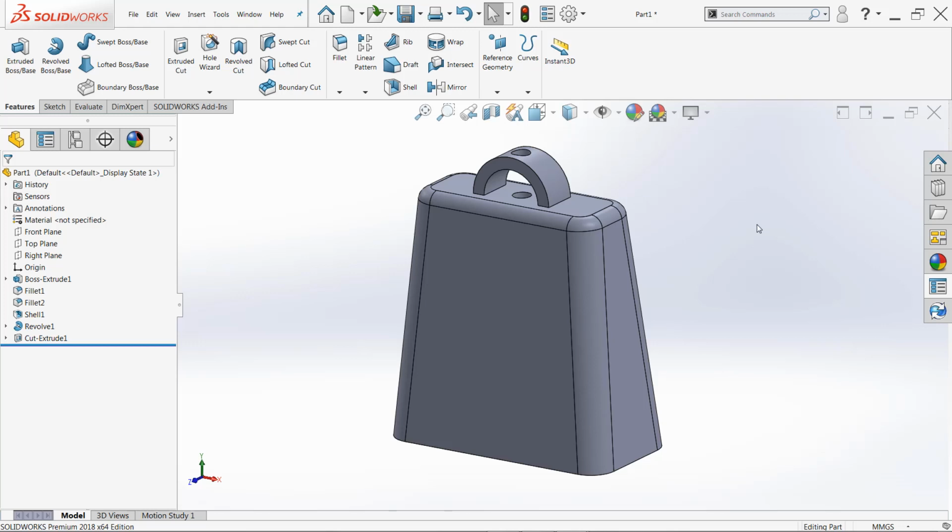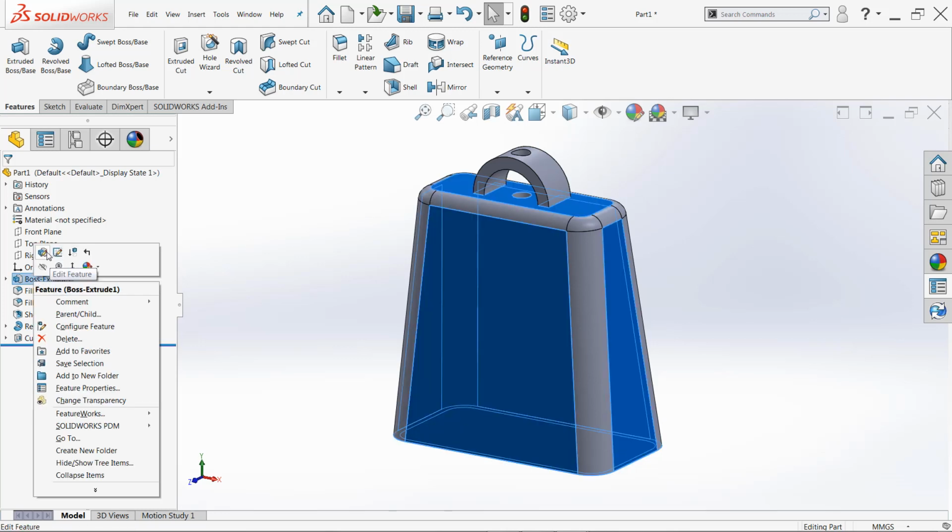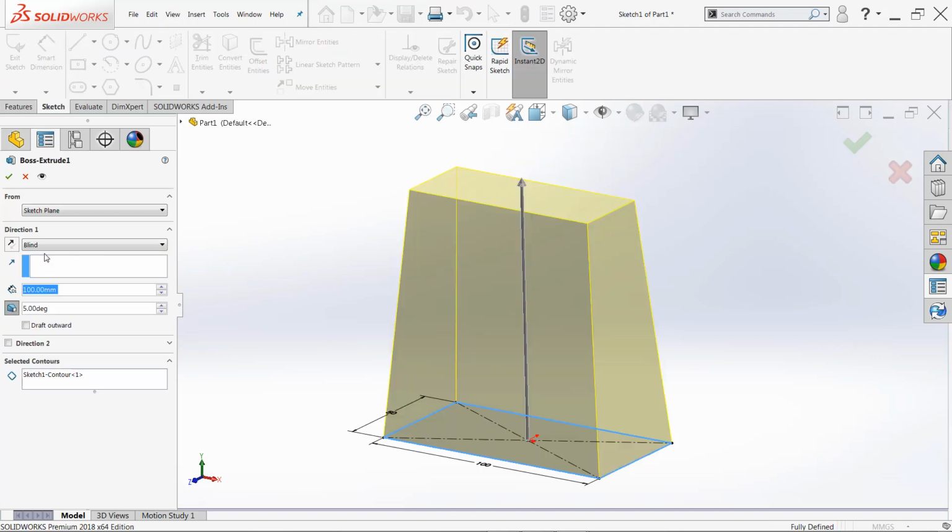Now remember, should you ever need to make changes to your design, you have complete access to do this. It's a simple right click on the feature. From the context menu, choose the Edit Feature command. Now, one of the common themes that we see in training is it can be difficult to understand whether you need to edit the feature or you need to edit the sketch. So if you ever need to edit something like the depth of the feature or the draft of a feature or the end condition, in those cases, you'll want to be editing the feature itself.